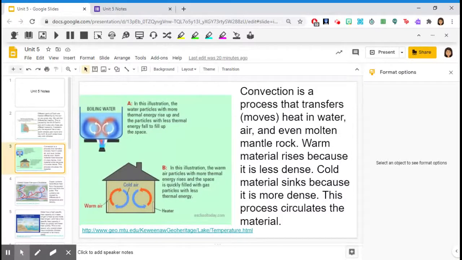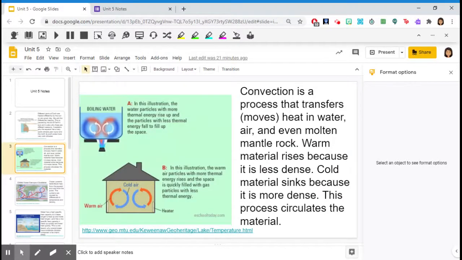If you put a rock in water, the rock is going to sink because it is more dense. So different materials have different densities, and within a given material, there can be differences in densities based on temperature. Here in this example of boiling water, we see that the heat of the gas on the stove is heating the pot, which is heating the water. As the water heats and gains energy from the heat, the particles in the water actually expand or move apart and make themselves less dense.